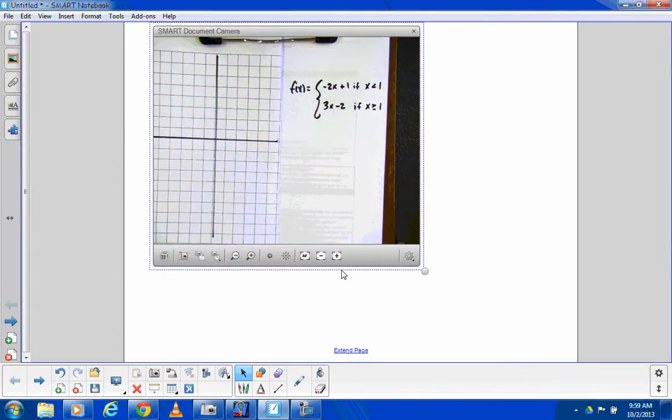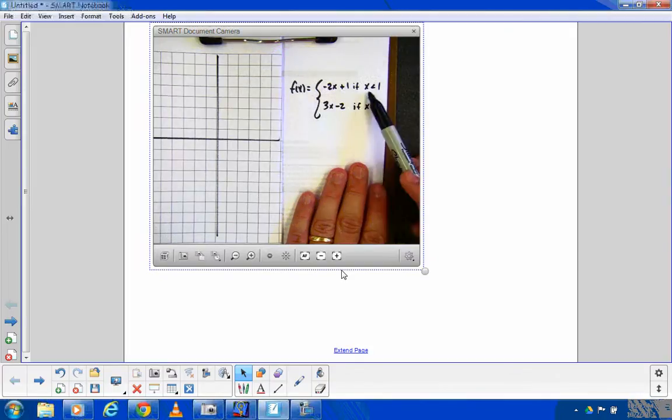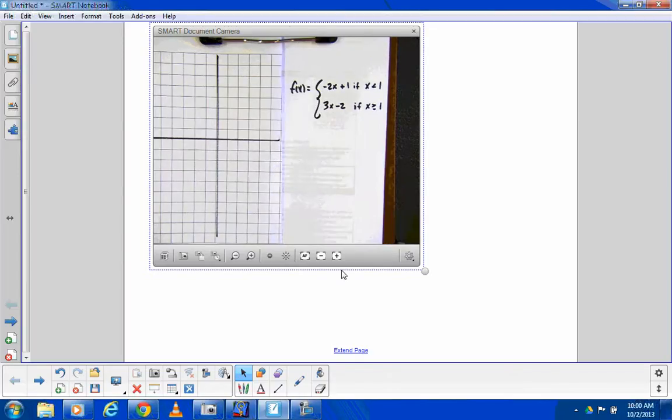Now, when we graph these, let's look mainly here at the border more than anything. So I call this basically going to give you the border or the conditions of it. So this one for negative 2x plus 1, it only exists if x is less than 1. And then this one is only for values that are greater than or equal to 1. So that 1 is sort of going to act as a border. So we're going to find where x is 1, and I'm going to put a little border line.